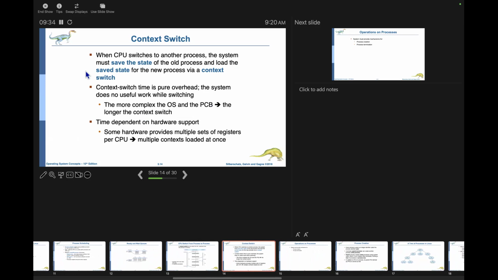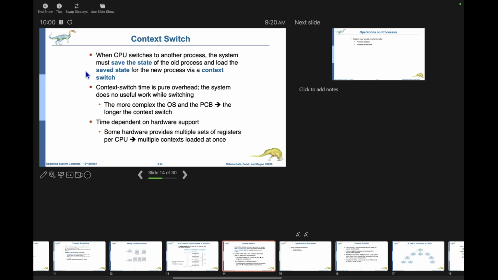Here, context switch is pure overhead. A context switch doesn't do calculations. The CPU is busy switching from process 0 to process 1, but no program is computing, so that time is not used for real work.